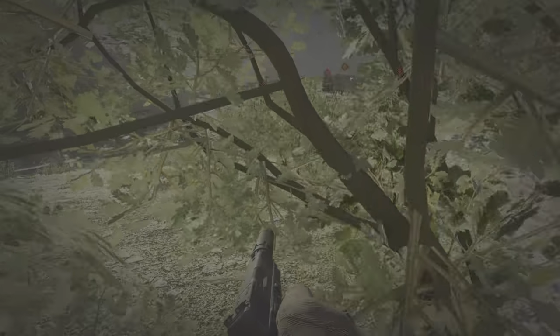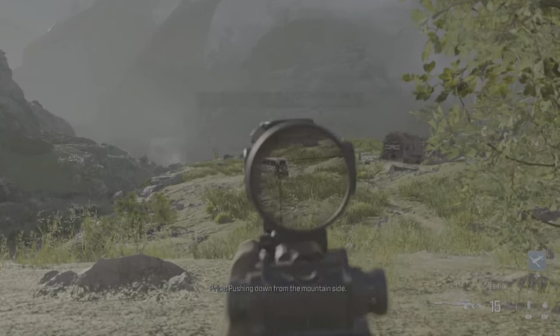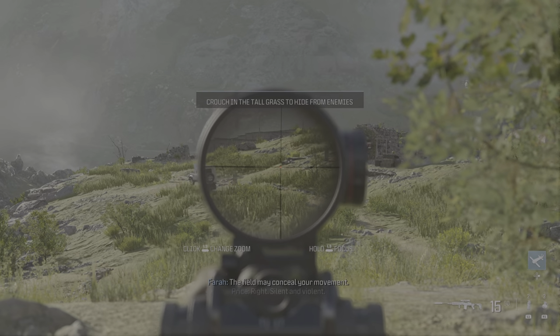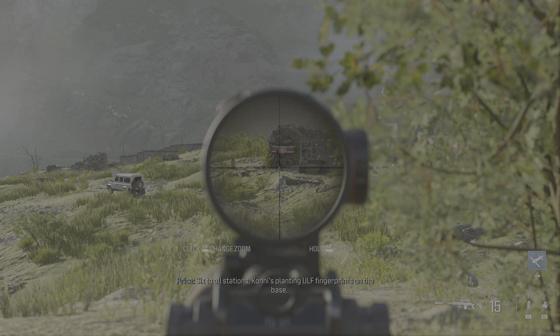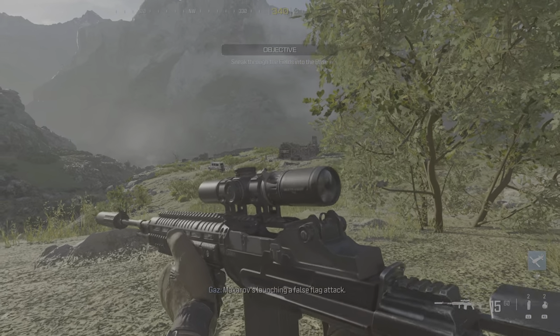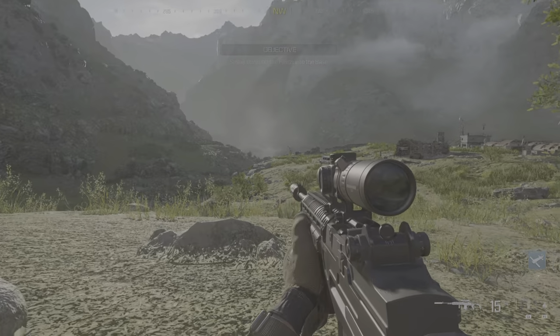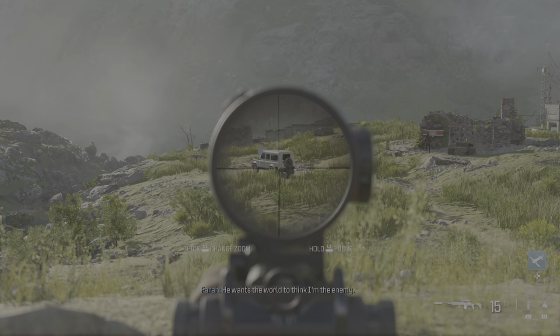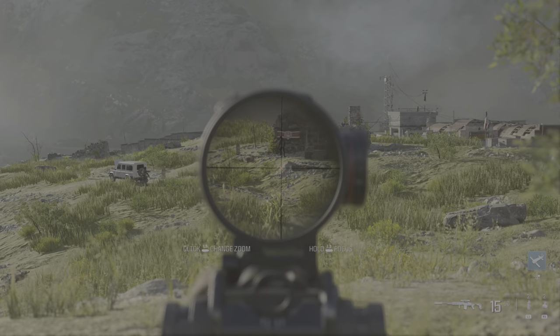Well, at least this time they gave me silencers. Pushing down from the mountainside. The field may conceal your movement. Right. Silent and violent. Six to all stations. Coney's planting ULF fingerprints on the base. Makarov's launching a false flag attack. Those missiles are American. He's pinning it on Farah in the west. He wants the world to think I'm the enemy. We need to find out what the target is before it's too late.